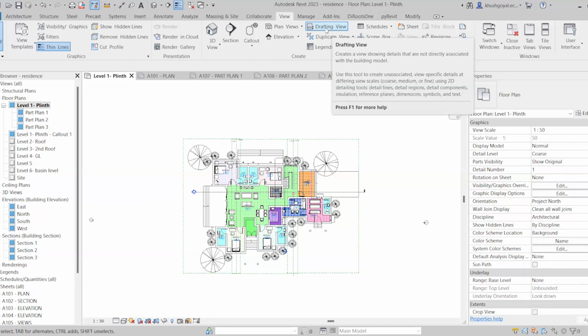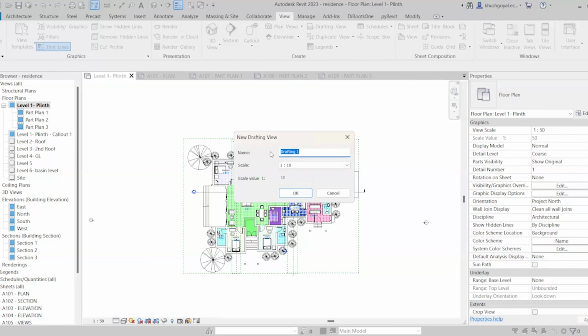So basically, drafting view is used when we have to create some 2D details and put them in your sheet as a 2D drawing, not as a 3D model. So for that, you can go to drafting view. You can name your drafting view and you can select the scale. Don't worry, you can change the scale afterwards also.